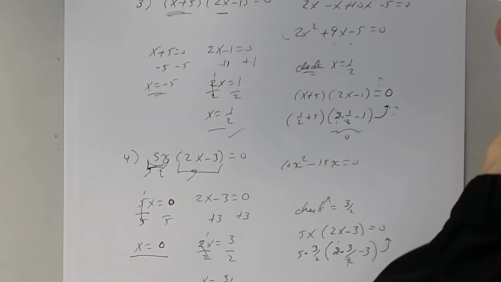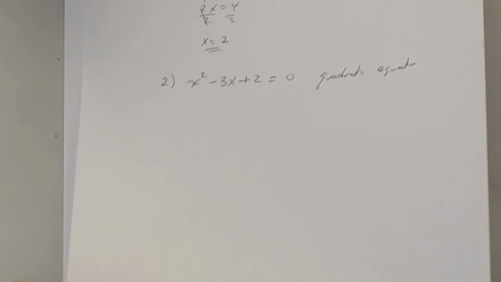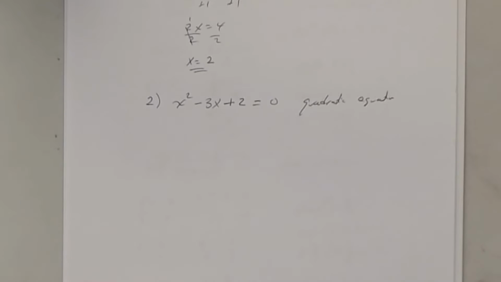All right, now, let's go back to number 2. Think about what we just did and think about how you're going to deal with number 2. So remember, whenever you're solving a quadratic equation by factoring, you're using the 0 factor property at some point. So you're setting factors equal to 0. So when doing number 2, what is it you think you got to do to get this to the solutions?